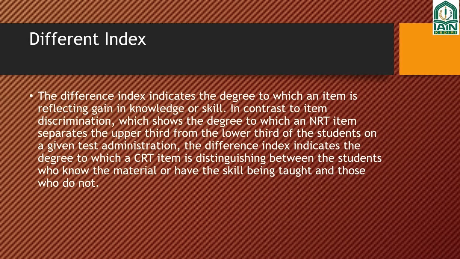The second of CRE is the difference index. The difference index indicates the degree to which an item is reflecting gain in knowledge or skill, in contrast to item discrimination, which shows the degree to which an NRE item separates the upper third from the lower third of the students on a given test administration. The difference index indicates the degree to which a CRE item is distinguishing between the students who know the material or have the skill being taught and those who do not.